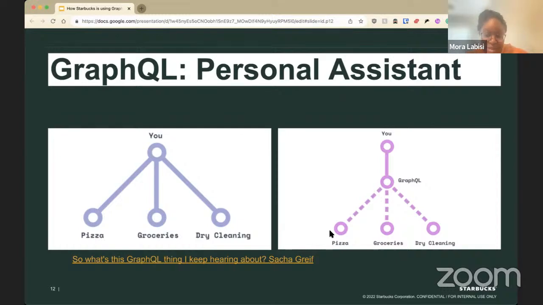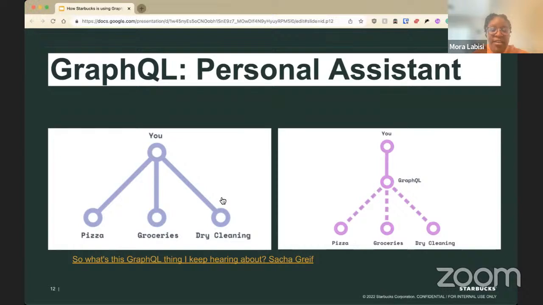So what if you got a personal assistant? In that case, that's the picture on the right. You would write up your list of errands, pass it off to the assistant, and they'll pick everything up and return it to you in a nice, orderly way. And although it's wishful thinking to get a personal assistant as a college student, as a developer, GraphQL is like that personal assistant. It goes in the middle of you and what you need, and does it all for you in a nice way.